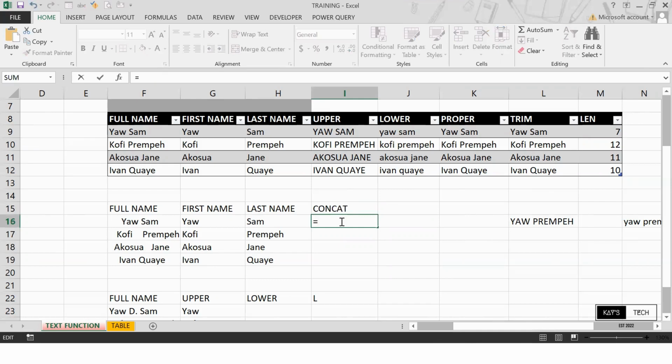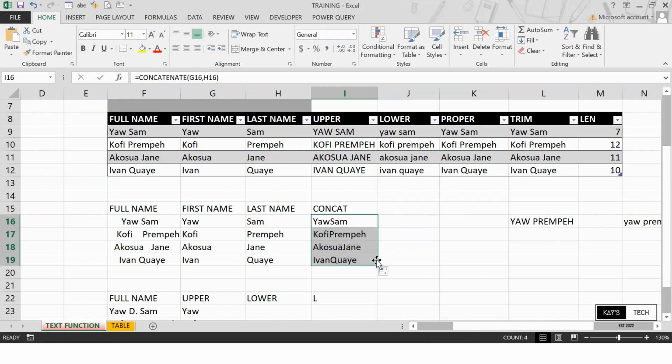Okay, so right, every function begins with an equal to sign. So this is an old version I'm using, 2013. Yes. Then let's I'm trying to join these two words together. So we can see that the names are together.